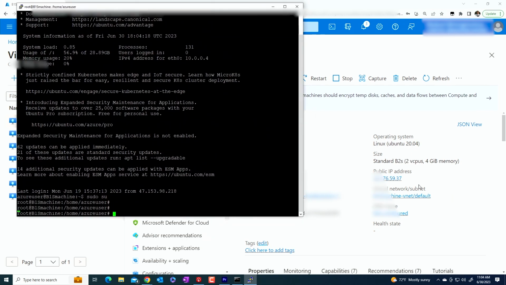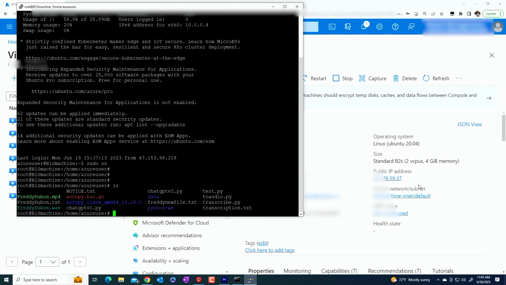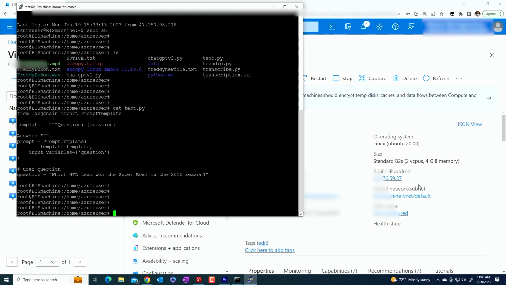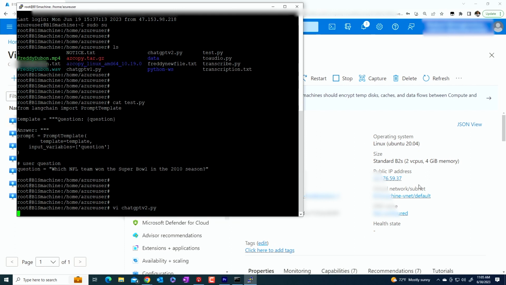Okay, once you are logged in, let's look at the files that we have here. We are going to use a file called ChatGPT v2.py, which is a Python script.